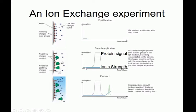And then you'll see an upturn in the absorbance as the contaminants flow through and out the column. So maybe they have opposite charge to the resin, maybe they just mask the charge and they don't bind. Either way, all your contaminants are coming out here in the first band. Then, as soon as you've returned to baseline, and just buffer's coming through, you'll switch to a high salt solution, which will then knock your protein off the column.